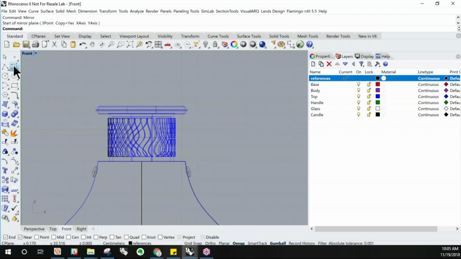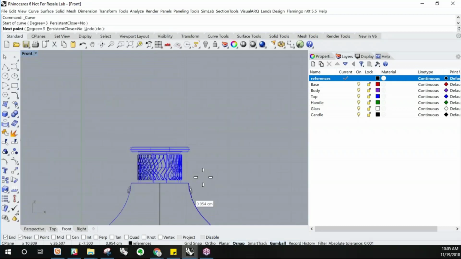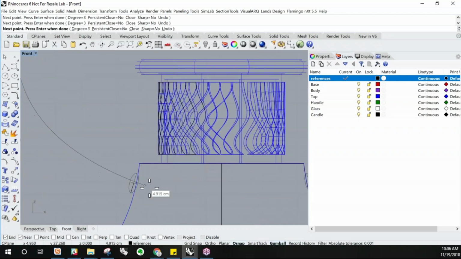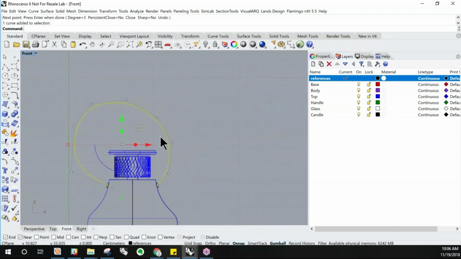So I'm going to use a control point curve to create this handle. So again, I'm going to snap. I'm going to just click on to create this handle, and I'm going to modify the control points here once I'm done drawing this curve.